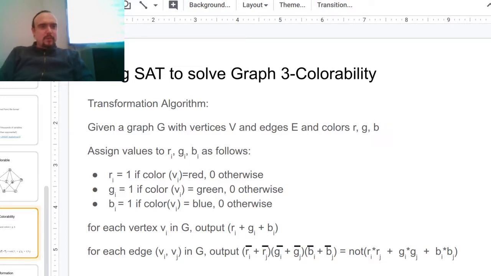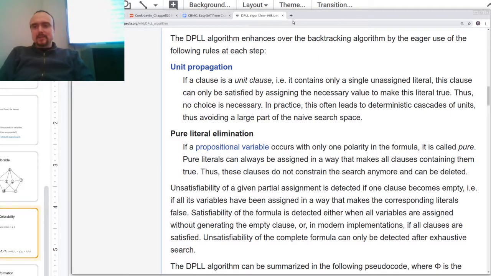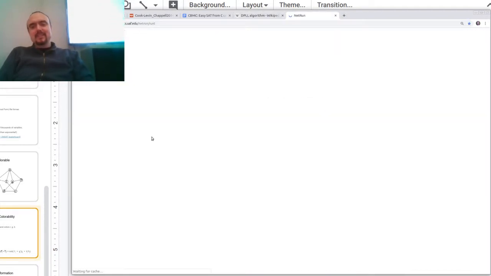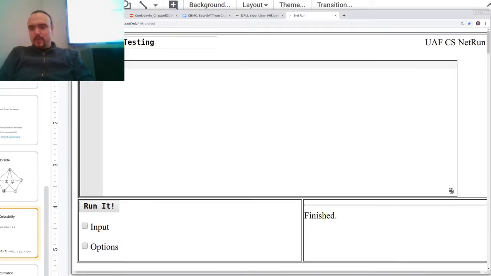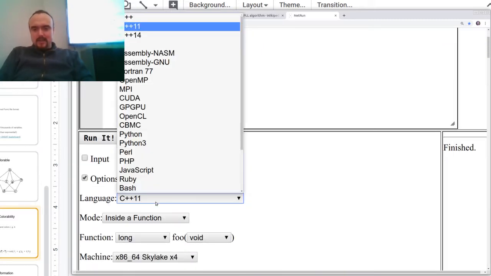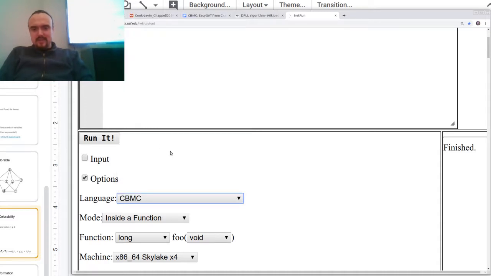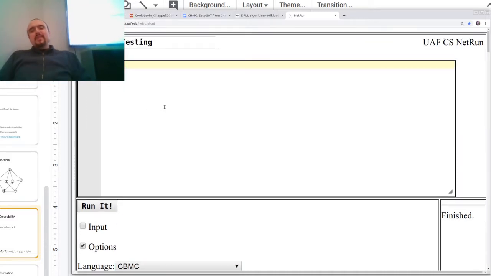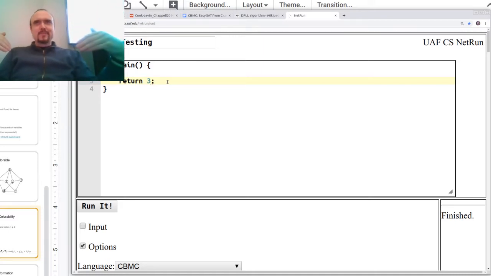So the beautiful tool is called CBMC. It's the bounded model checker. It's actually built in, so I liked it so much I put it in netrun. It's in your repos, so you can go and find CBMC, hiding in there next to the rest of these things. Now, how do you make a C program? I'm going to write a main, and then somehow I want a SAT instance? I can't get variables out, right? I can't return numbers. A SAT is going to say yes or no. So somehow I want a bool out of a program, and it's actually not done by returning.